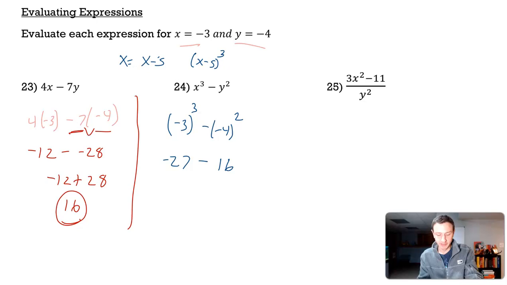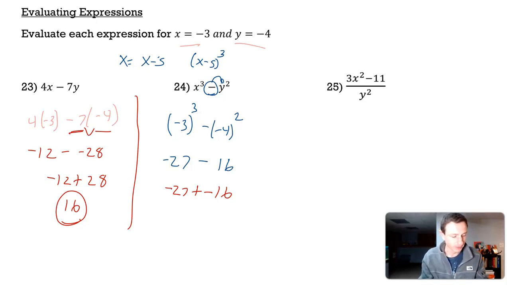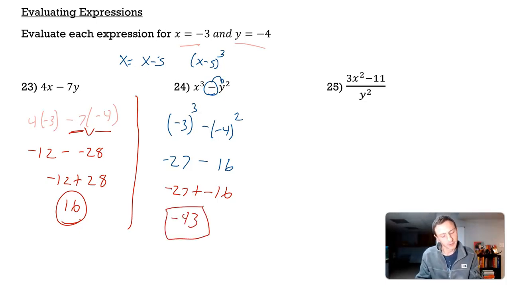And we still have this minus sign here because this was minus the y value squared. So we're doing a separate evaluation there. Y value squared would be y squared, and then we want to subtract that off. So now we have negative 27 minus 16, which is going to be negative 27 plus a negative 16. Because we have negative 27 and we want to go further in the negative direction, negative 27 plus a negative 16 is negative 43. So there's negative 43.